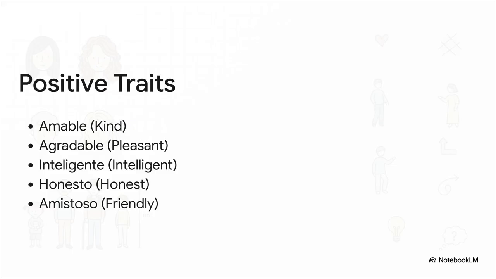Now, here's a bucket of incredibly useful, highly positive moral traits to group together in your mind. We have amable, meaning kind, agradable, for pleasant, inteligente, which, you guessed it, is intelligent, honesto, for honest, and amistoso, meaning friendly. Definitely keep these in your back pocket for when you want to describe a really good friend, a beloved family member, or a fantastic colleague.